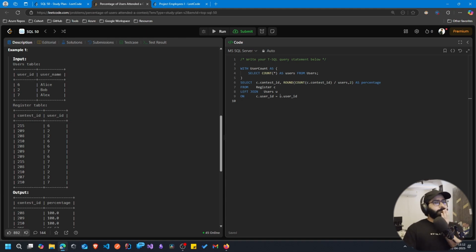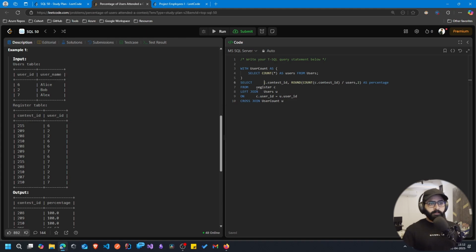Cool. Shouldn't we just keep all the schemas with the count of users? Like if we apply a cross join here with the user count.